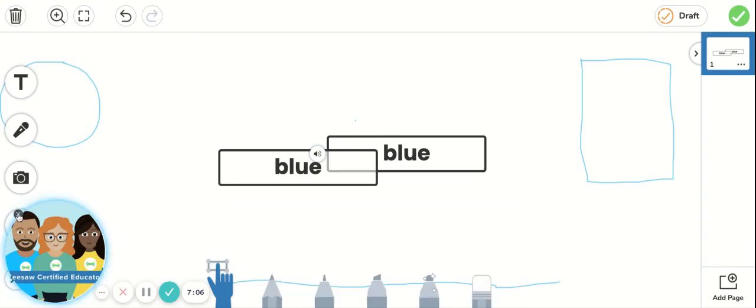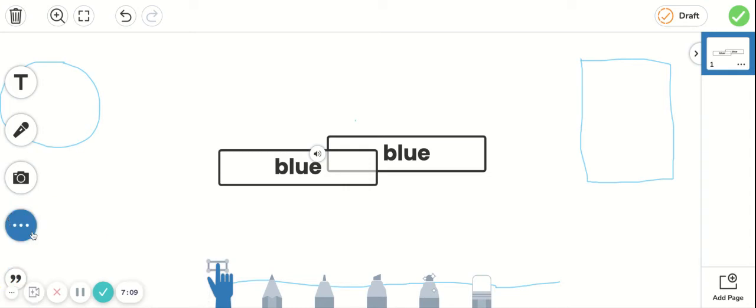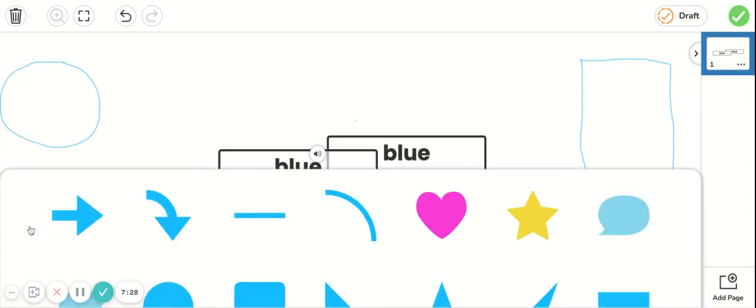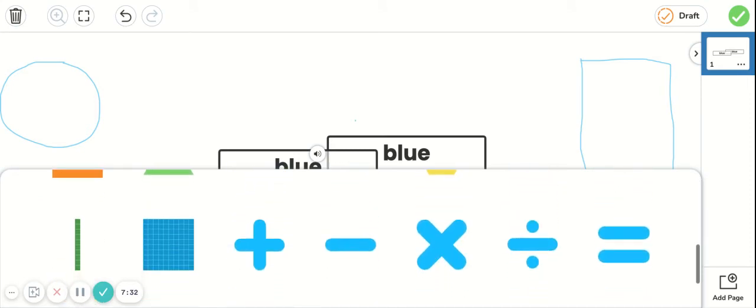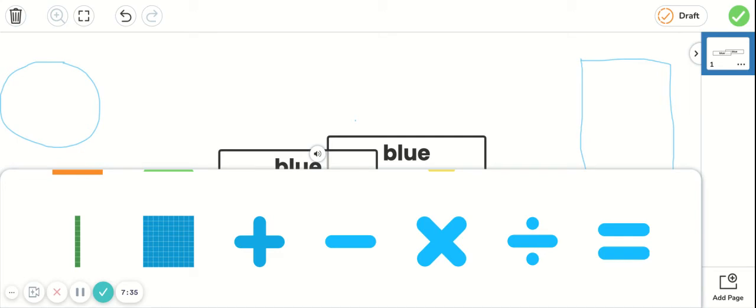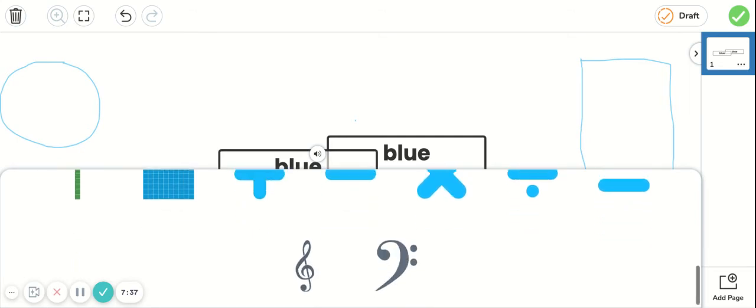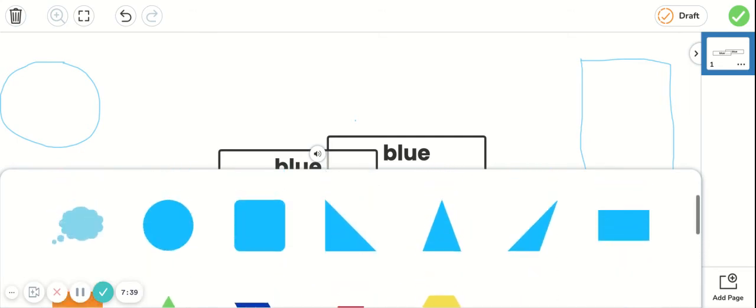You may also notice on this side here that the three dots are still in this choice for options. In these three dots, you can find shapes, changing backgrounds. You can also add a link, and you can also add voice to the whole page. In terms of shapes, there are a lot of choices. There's manipulatives as well, in case you hadn't explored for a while, because there's some new things in here that students can use to share their learning.